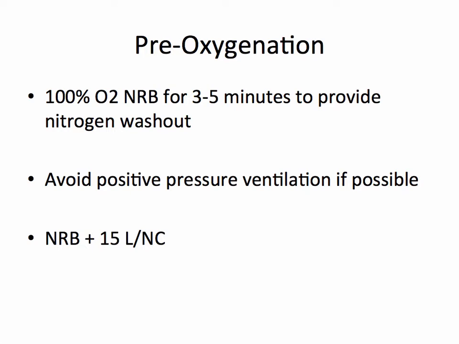Pre-oxygenation is an important step just prior to intubation. If possible, the patient should be oxygenated with 100% O2 through a non-rebreather for 3 to 5 minutes to provide nitrogen washout. Clearing the lungs of nitrogen in this instance will allow more room for oxygen. This will prevent harmful desaturation during the intubation procedure. Some studies have supported the use of the non-rebreather method paired with 15 liters per nasal cannula.